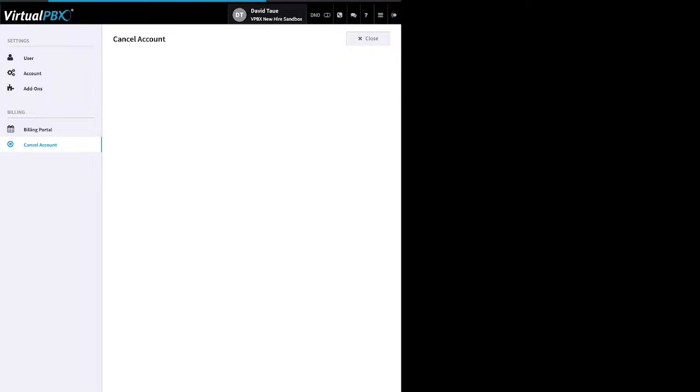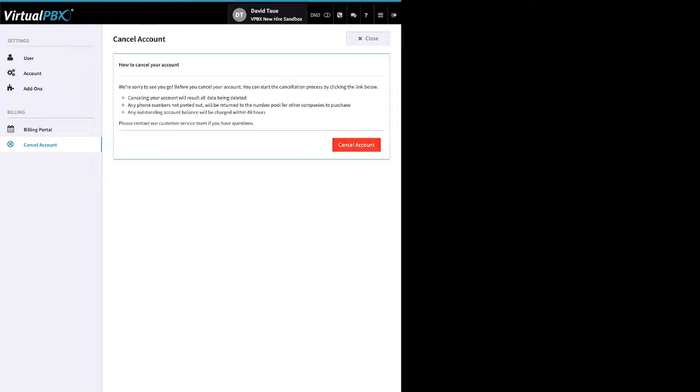And then any system admin can cancel the account here. We would prefer that you don't. We obviously want you to stay with us. But there come situations where that's what you're going to decide, and that's fine. You would just click on this button here. There'll be a feedback form, giving you an opportunity to let us know why you're leaving us. But once you complete that process, the cancellation happens by the end of the current billing cycle, right? So it basically finishes up the billing cycle, and then you're done.